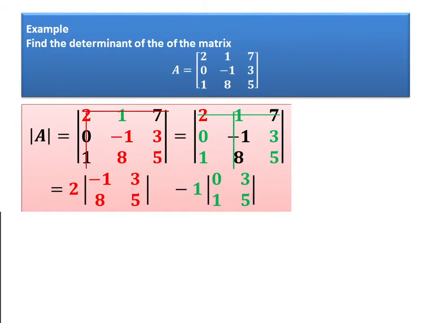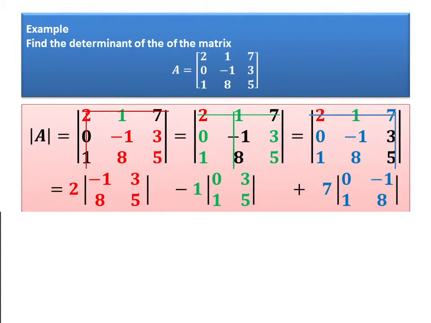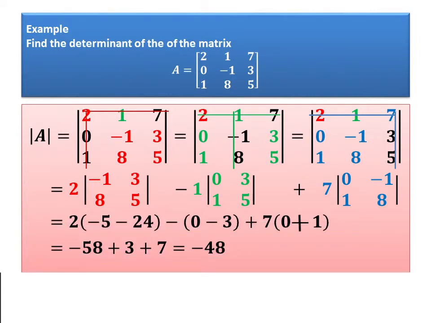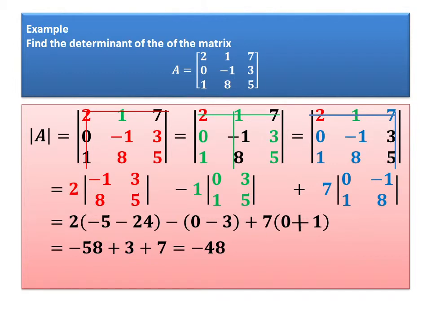These are written in green. Finally, we move to the 7, which we will write in blue color, and I cancel the row of the 7. I cancel the column of the 7, and I'm left with the matrix elements for which I take the determinant. These elements are 0, -1, 1, 8. Now we have the sum of 3 colors, something written in red, minus something written in green, plus something written in blue in front of us.